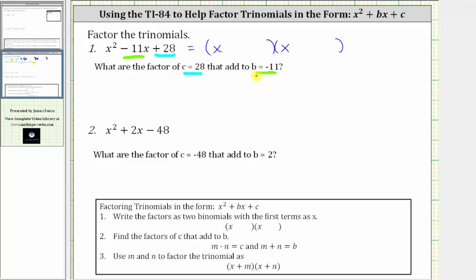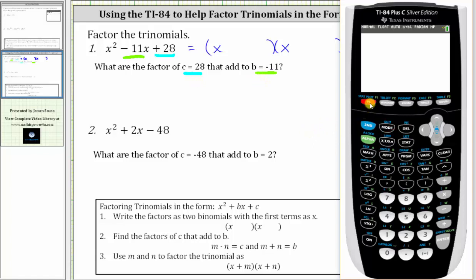the TI84 to help. Going to the calculator, we press y equals, and we enter c divided by x, or in our case, 28 divided by x. And now before we go to the table, let's make sure the table is set up correctly. So we press second window for the table set. We want the table to start at 0, so we press 0 and then enter. We want the change in the table to be by ones, which it is, and we also want the independent and dependent variables to be on automatic, which they are. If they weren't, we would highlight automatic and then press enter. And now we'll grow the table by pressing second graph.